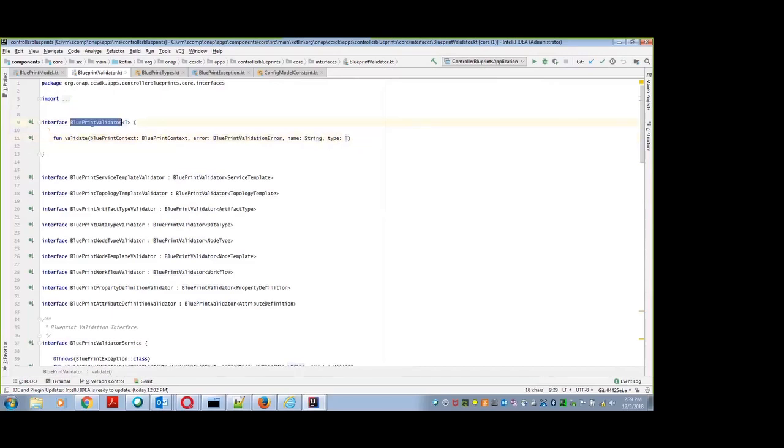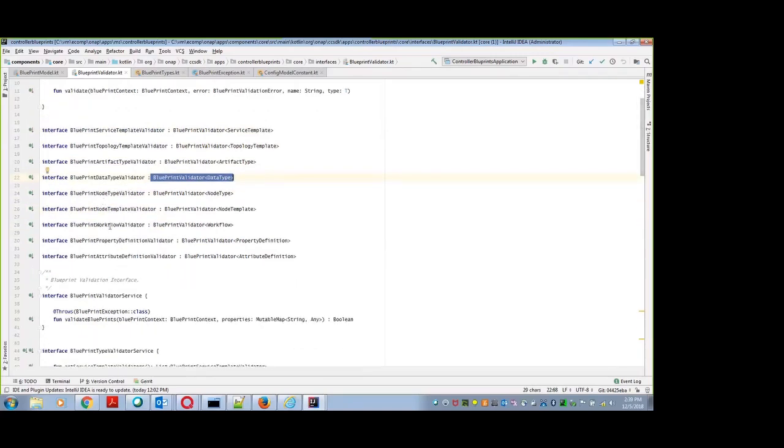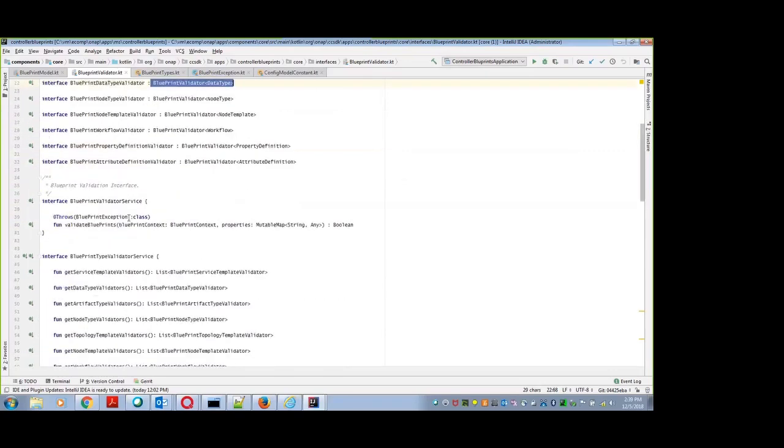So this is a base blueprint validator, and then we have blueprint validators for service template, topology, artifacts, data types, node types. You could see that this is an extended interface. This is the blueprint validation interface, and then we have a validation service.